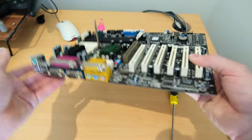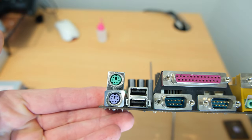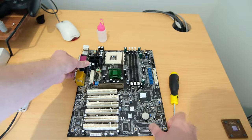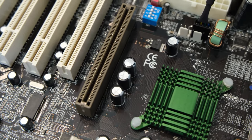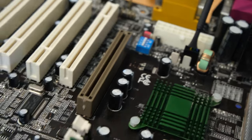As always, for a future video, but this is now. So we've got quite a few PCI slots on the board, AGP as well. Got the usual USB, one of my ports is slightly busted there. Sound, game port, parallel, all the rest of it. Also featuring a pretty typical bulging capacitor. This is quite common on some of these boards.